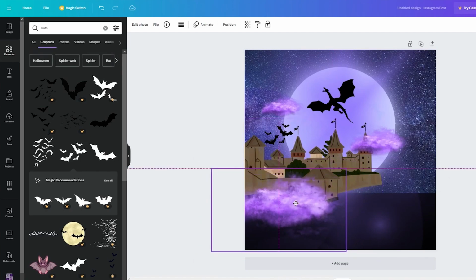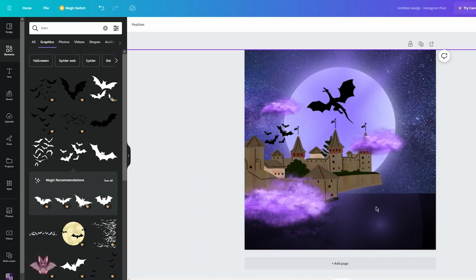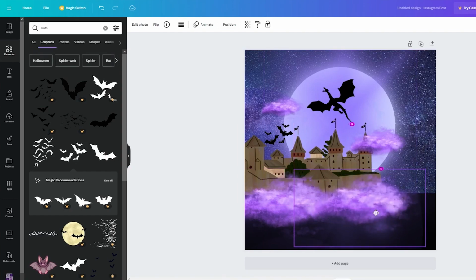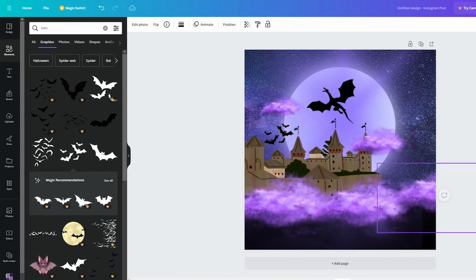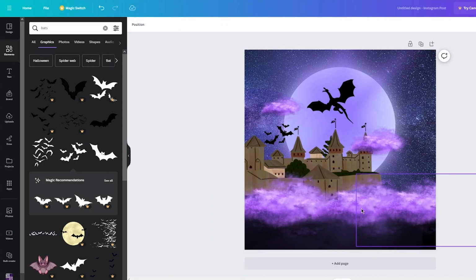You can go a bit smaller just so it blocks out the edges that are being cut. And I'm gonna add another cloud over here, just like that, so it covers the actual boundaries of the picture, so it doesn't look weird or anything. So just go ahead and add things like these so you get a whole foggy cloud variation.